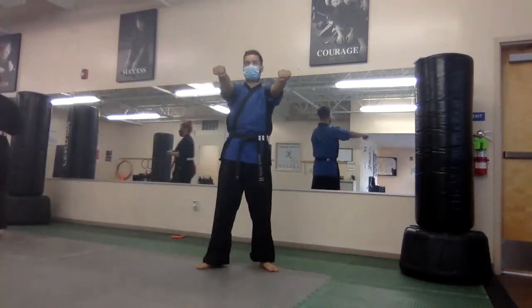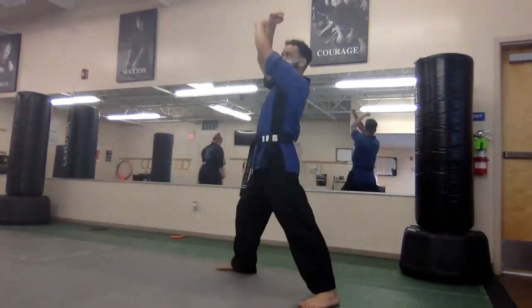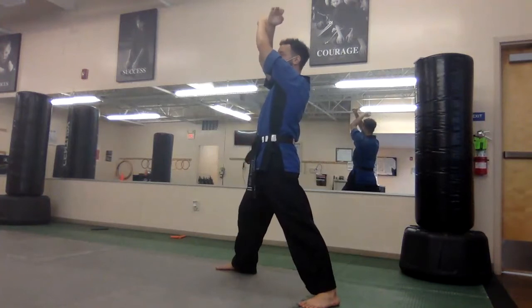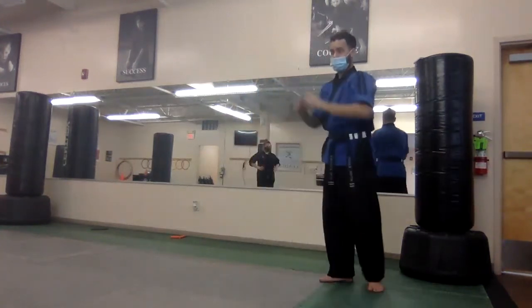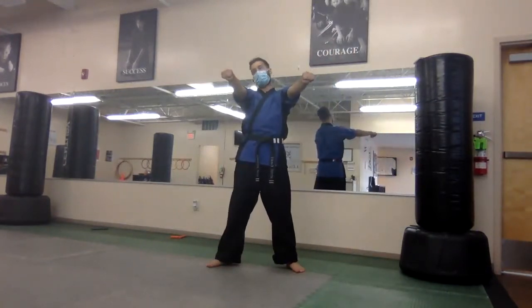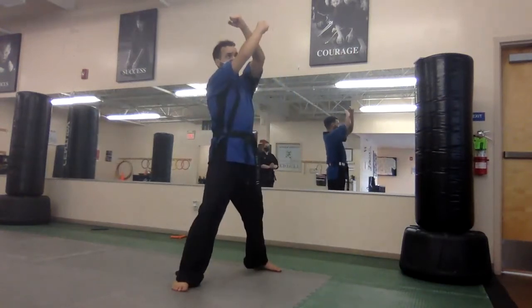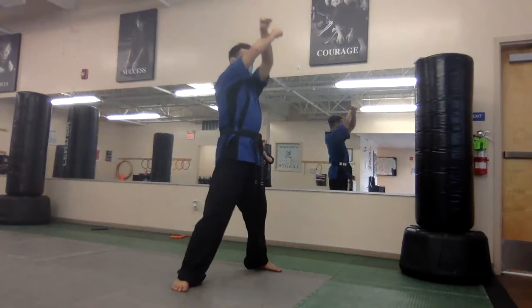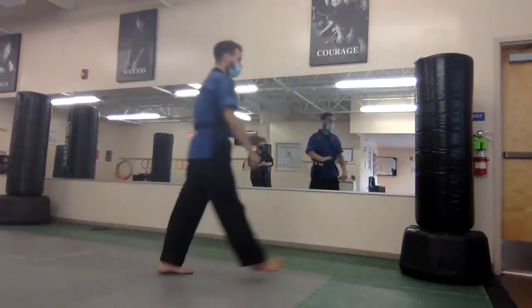Reining lance, or we'll just say overhead weapon, left leg step, X block, make sure your right hand's closest to you. Right hand grab, circle down, stop, stay back. Overhead weapon, left side, right leg steps, X block, left hand's closest to you this time. Grab, stop, stay back.